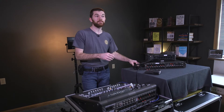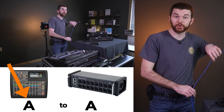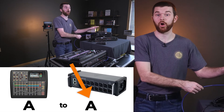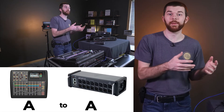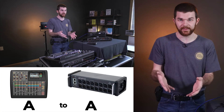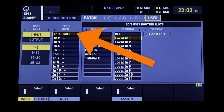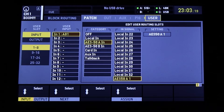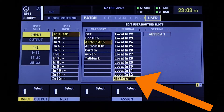I'm just going to plug it in right here. The stage boxes are connected through the blue ethernet cable coming from AES50A on the console, plugged into the AES50A port on the SD8. The stage box is powered on, and based on the troubleshooting steps I can see every indication that we see the SD8 over the AES50A connection. So back in routing on the Users tab with an input selected, I'll highlight input one and then change the category from Local In to AES50A, and then make the input AES50A input one.